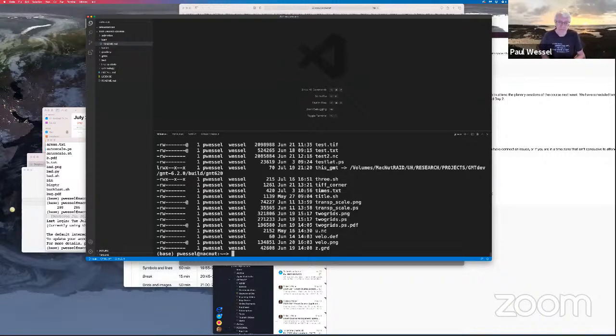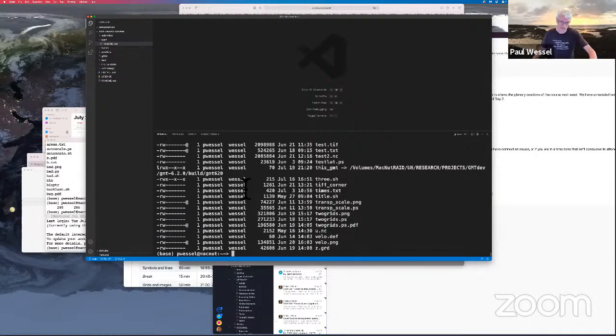That can be useful. The pwessel and wessel is sort of Unix group information. So pwessel is the owner, that's my account. Wessel is the Unix group that this account is within. And then I can't remember what that one stands for, but the left stuff, the cryptic rwx stuff, are the permissions of the file. And so you can have read, write, or execute permission in different settings. You can be the owner, you can be the group, or it can be other people.